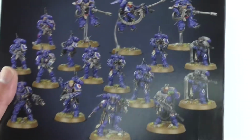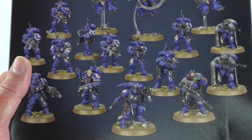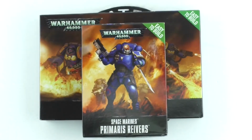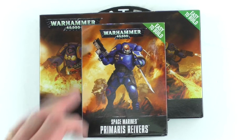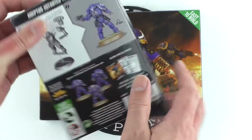There's something sterile about having box images like this. I mean, you can easily put sort of images of the miniatures on the sides, on the back, like this box does anyway. But adding a bit of drama to the front, yeah, I dig that. Let's have more of that, please.